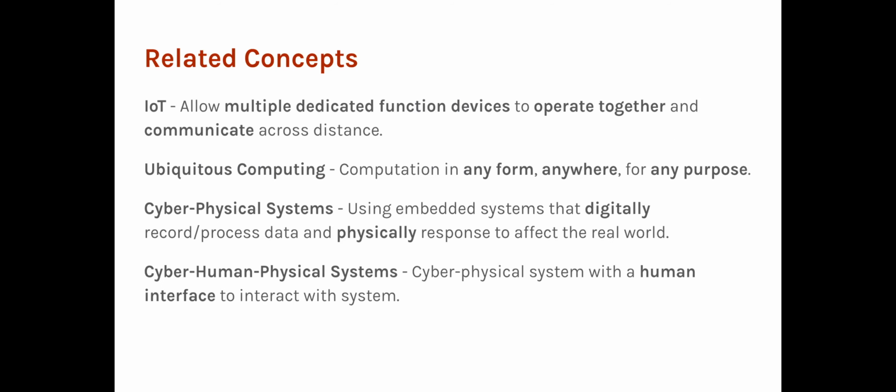And so there are also a couple of related concepts to embedded systems that the class should be going over, and that is IoT. The main idea behind an IoT system is that you take multiple embedded dedicated function devices that operate and communicate together through communication protocols such as Wi-Fi or Bluetooth, and this allows you to use multiple devices at large distances.